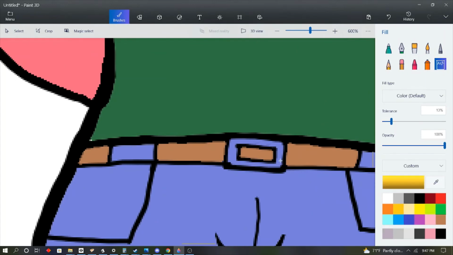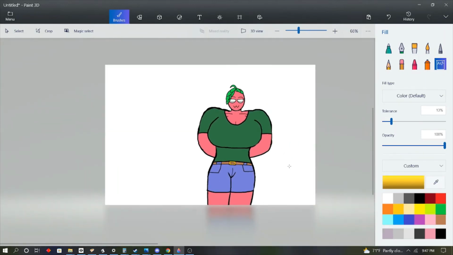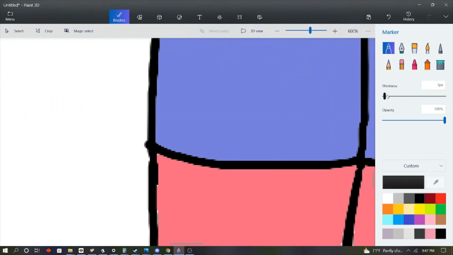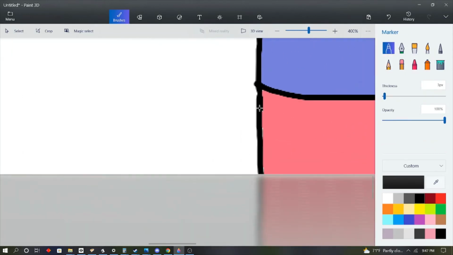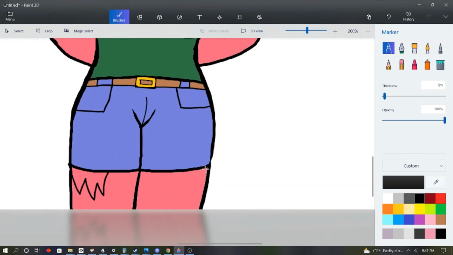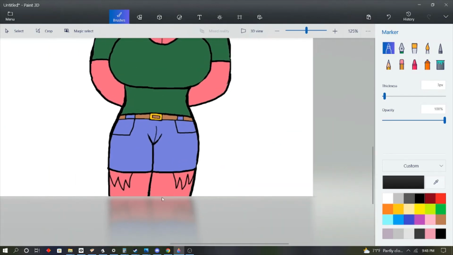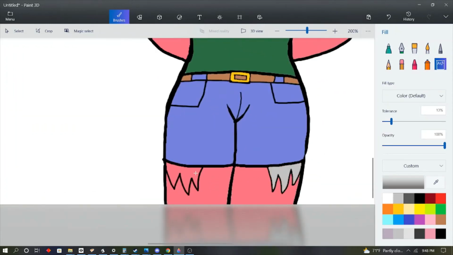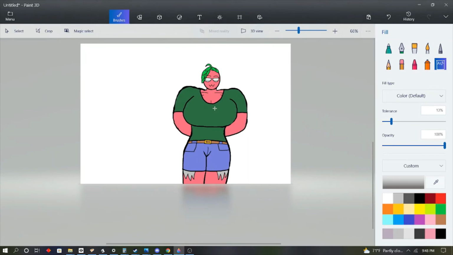I like to take a basic gold color and make the belt buckle gold, and boom. Now what I do when she's wearing these specifically is make these little pockets sticking out. Even if they're not anatomically correct to Daisy Dukes, I like having them because they look nice.